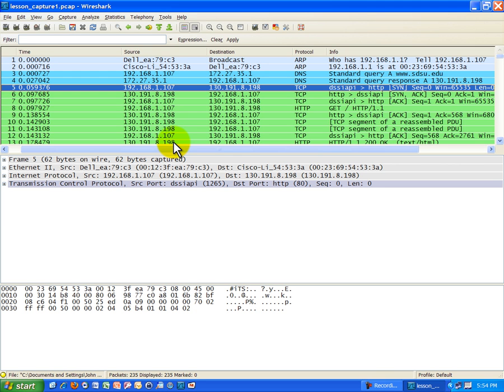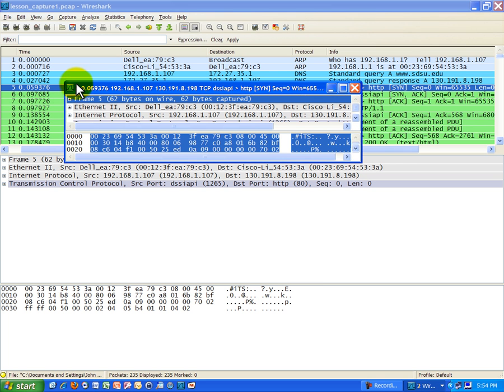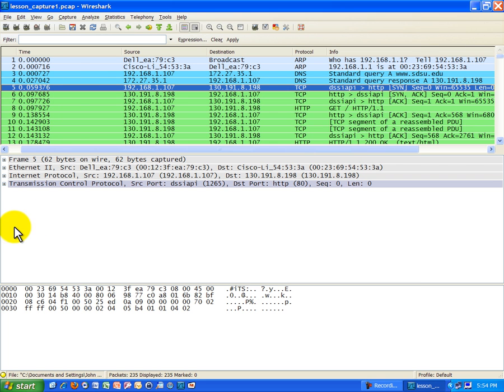Remember when I talked about UDP, that UDP didn't have much more in it except for port numbers that identified the source and target applications on both sides of the communication? Well, let's see how that is different with a TCP frame. So I'm going to simply open up this frame 5 and take a look at it. Actually, I don't need to do it here. I'll do it down here.